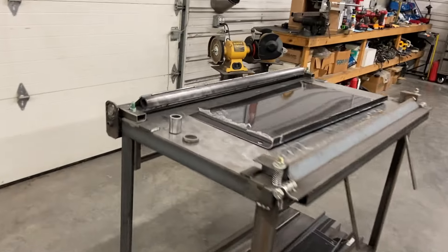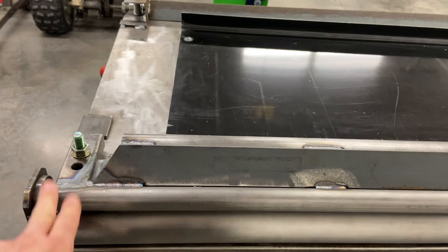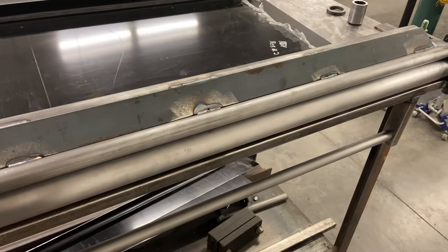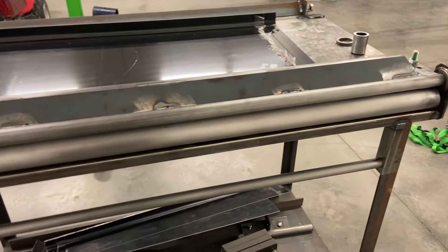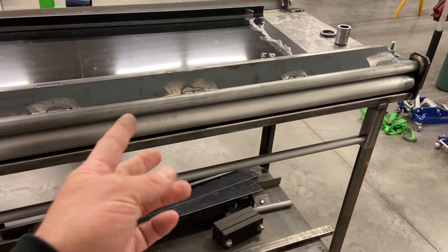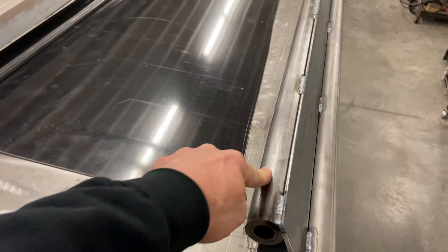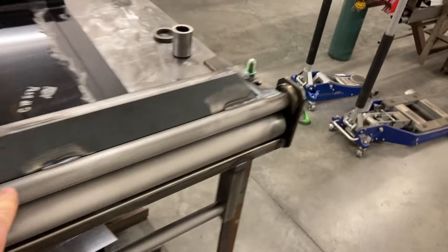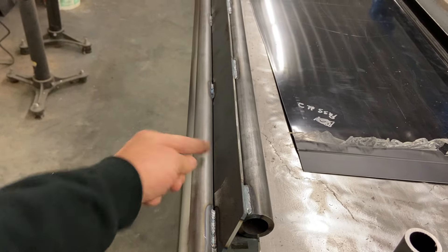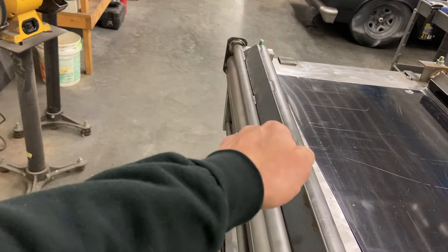This was purpose-built for this body only. If I wanted to make it interchangeable, I would have made these arms completely separate so the dies could be swapped for different sizes. Mittler Brothers has one on the market — a hobby break that's four feet wide — for about $1,600 to $1,700. It would have worked, but I've got maybe $250 to $300 in this, and that was building it twice. I originally built it with an inch-and-five-eighths bar, but I didn't like that big of a radius. I wanted it smaller, so I settled on an inch and an eighth. I was able to dual-purpose that and use it to brace the frame. This takes a tremendous amount of bracing to keep that bar from deflecting as you manipulate aluminum around it.